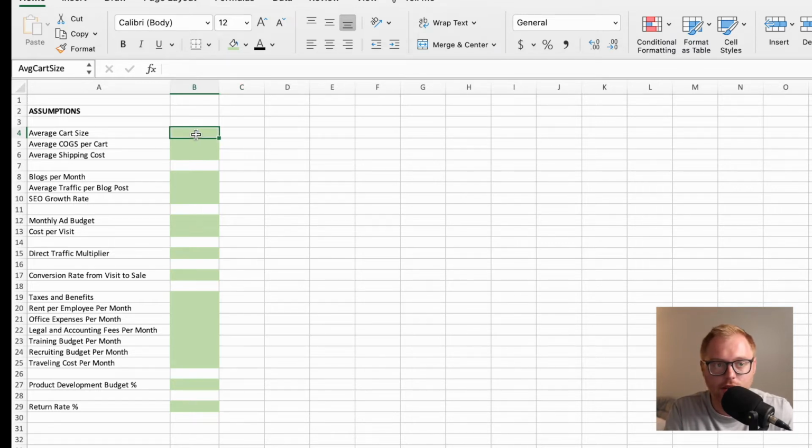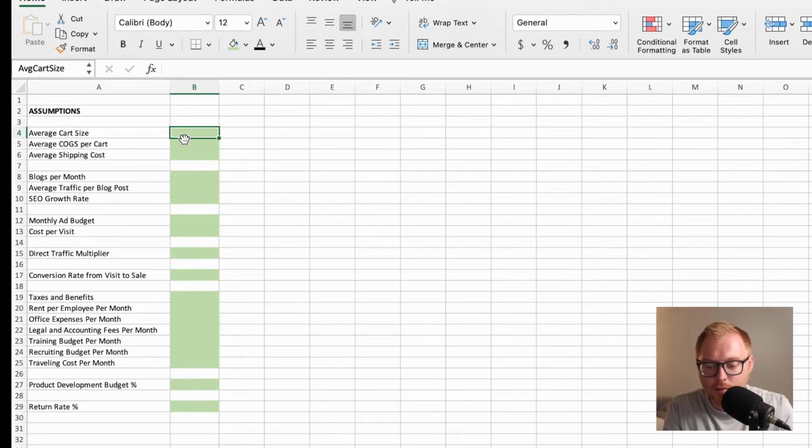Now we can put actual numbers in them. I'm going to put some more placeholder numbers. The nice thing about having this assumptions table is that you can iterate and change these numbers as you go on. So let's say your average cart size goes from $60 to $100. Well, you can just change it here in this assumptions table and the whole financial model updates. It can tell you a lot of different things. You can play around with it and see how your financial model changes as you change these numbers. So we'll do that at the very end so you can see how impactful and helpful it is.